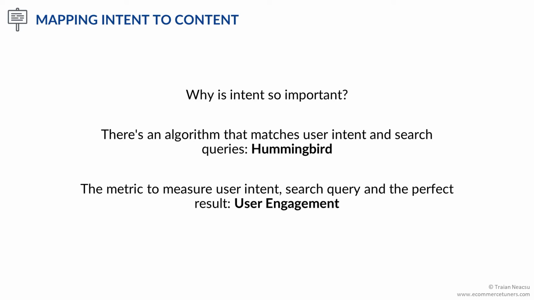But why is user intent so important? It's because there is an algorithm that matches user intent with search queries. That algorithm is known as the Hummingbird. One of the metrics that is used to measure the match between the user intent, the search query, and the perfect result is user engagement.